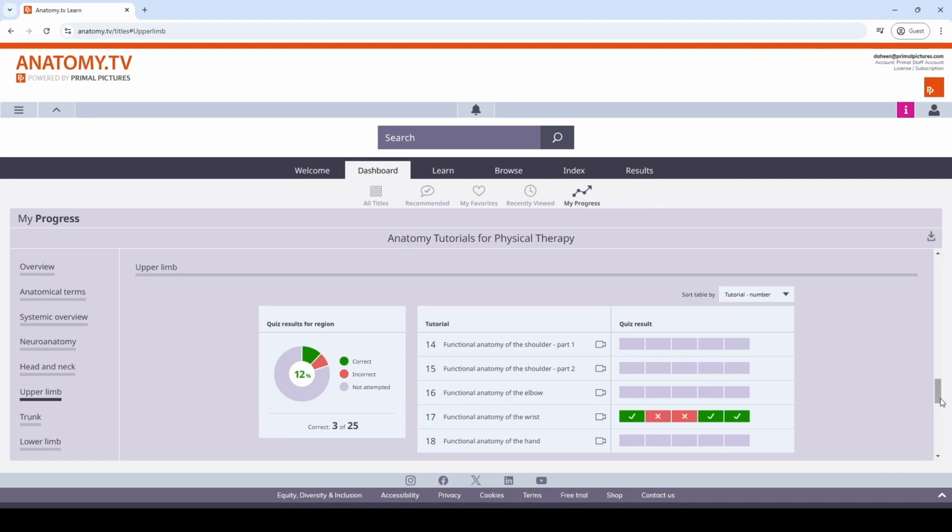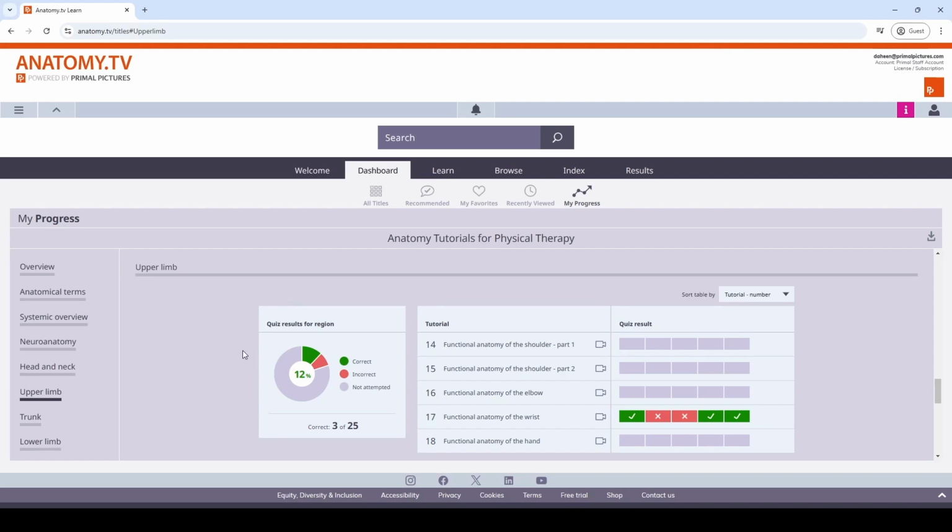And here it basically shows the overview of my quiz progress. Because I accessed it from the upper limb region, you can see that it's in sync with the last page that I was on in the Learn tab.